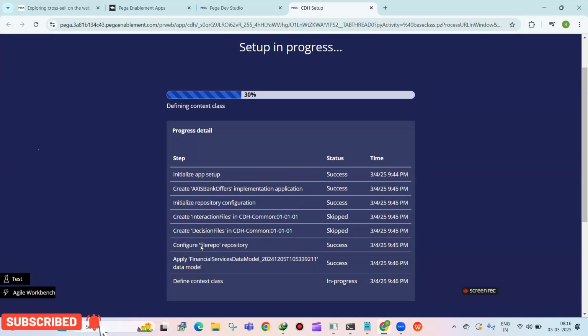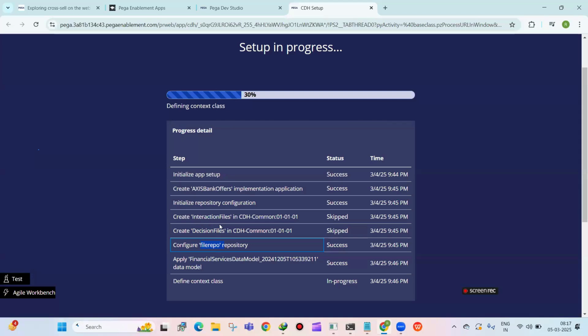So you can see configure file repo repository. That is the name of the repository, file repo. They will create a separate folder where you can store all the interaction data. So it is an external DB? How will it be, Ravi? It is an external repository, like an external directory which is created. In that directory, some folders will be created, and in that folder, your file will be created.